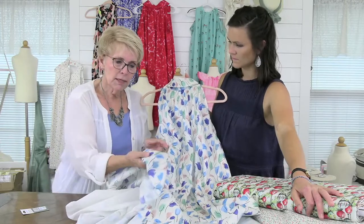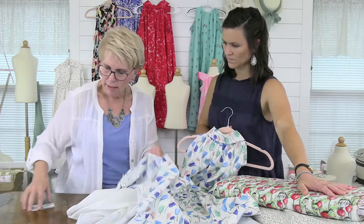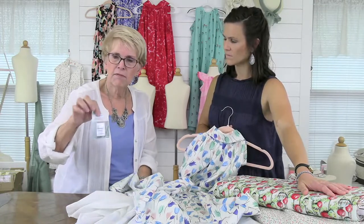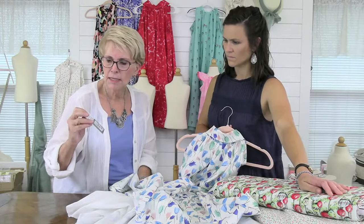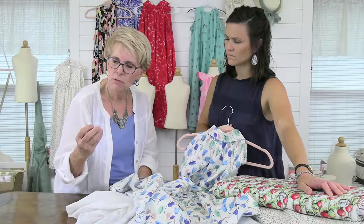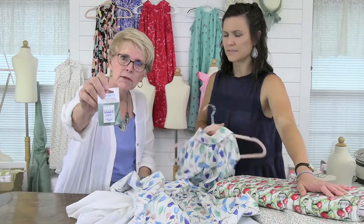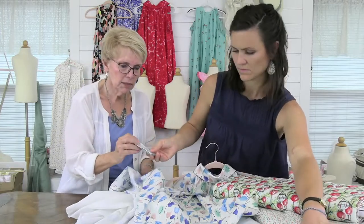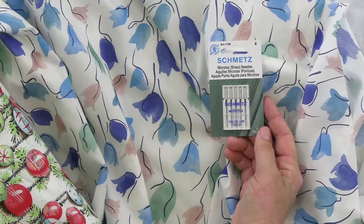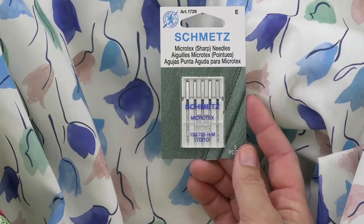So sewing with this lightweight lawn fabric, I like to use a size 10, 70/10, Schmetz Microtex needle. The number is 1729. So it's a finer needle? It is a finer needle. You could go down to an 8 if you wanted to, but I think a 10 is fine. And there we go in the overhead.